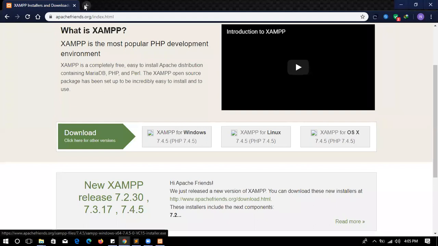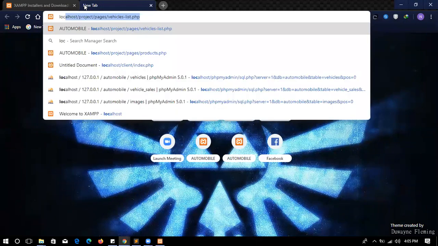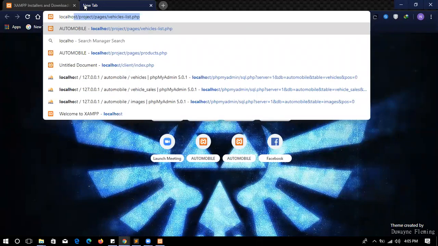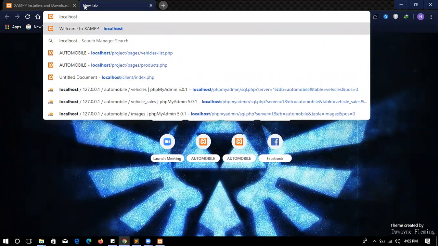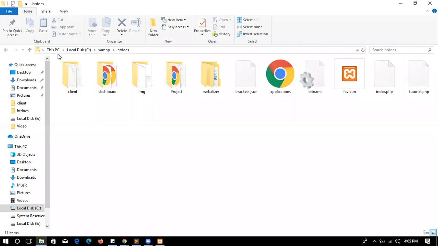So let's quickly run our PHP file. Before we can run, we have to navigate to where our server is. So we use our localhost. With this localhost, it's like navigating through this PC to the local drive C, XAMPP, then htdocs.